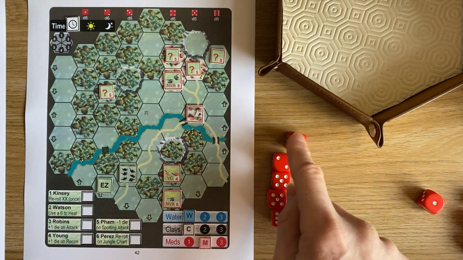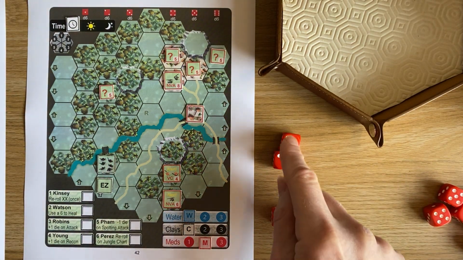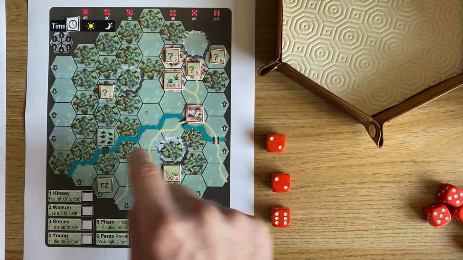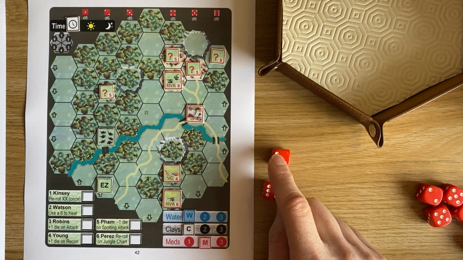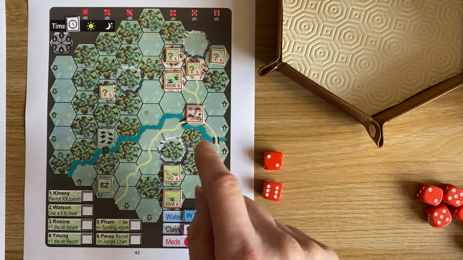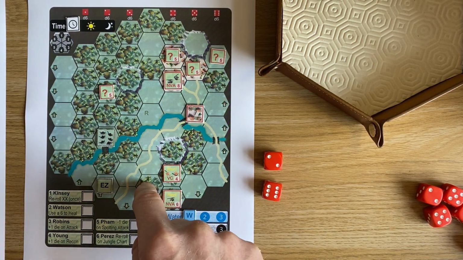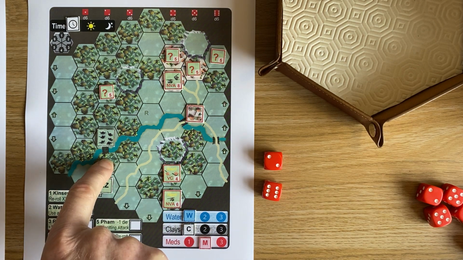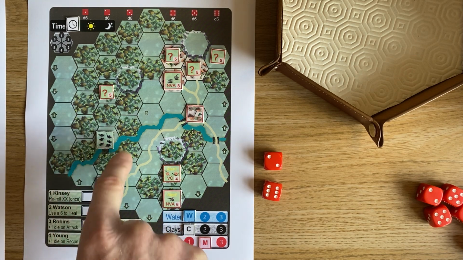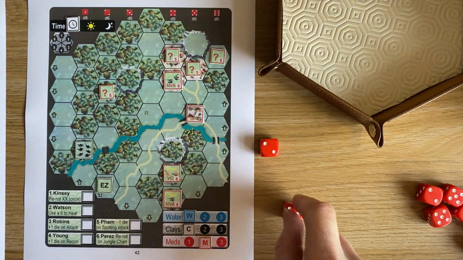No, hang on, sorry, not fast move. I'm going to cautious move with a double 5 into this jungle. I'm then going to fast move across the bridge into this clear hex. And then I'm going to use this other 2, this last 2. I'm a bit close to these. No, I'm going to fast move into this jungle here with this 2.